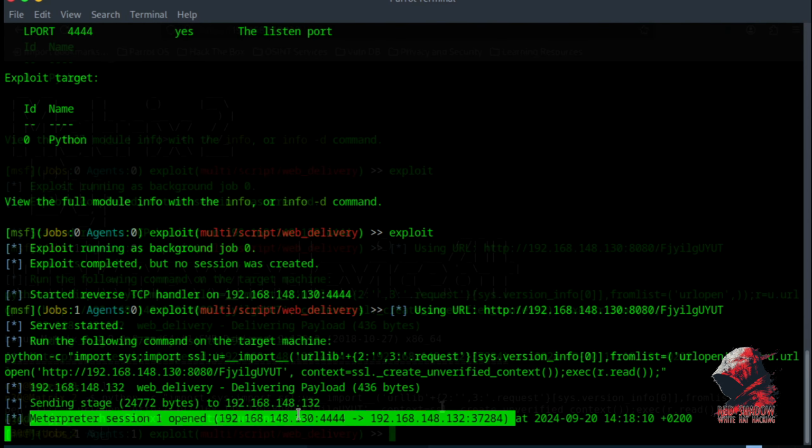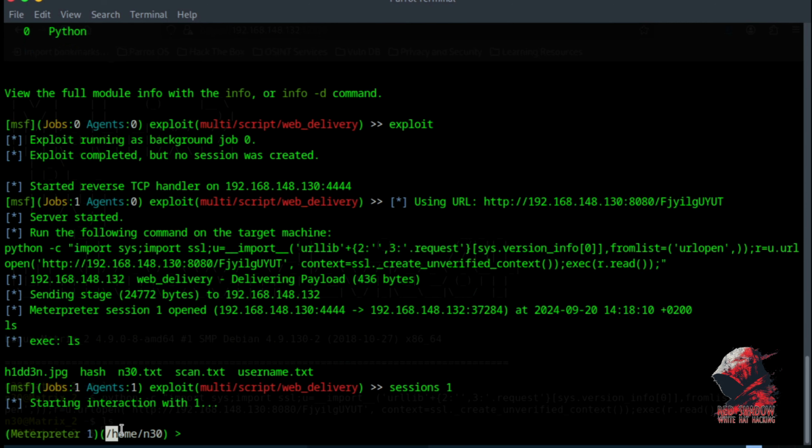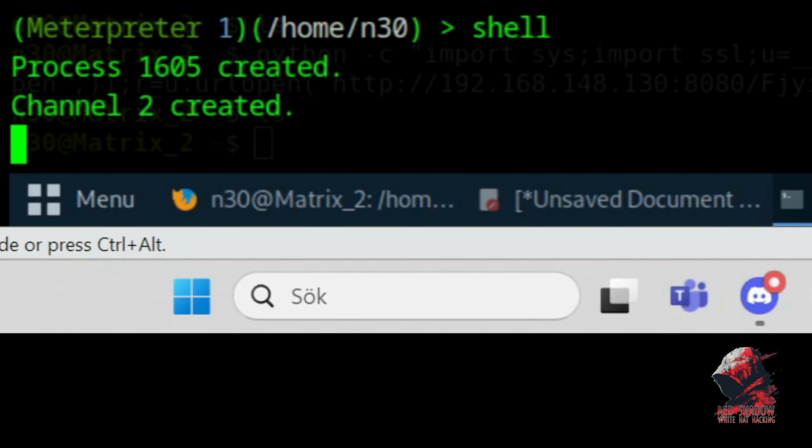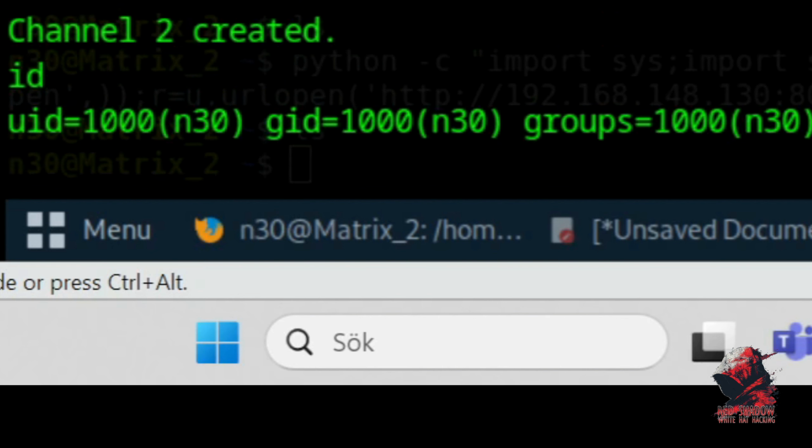Let's enter the session by typing sessions space 1. We now find ourselves in Neo's home directory. Let's start a bash shell here by typing shell. And let's check who we are by typing id.